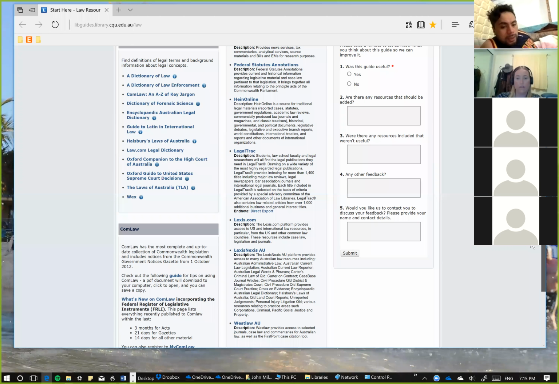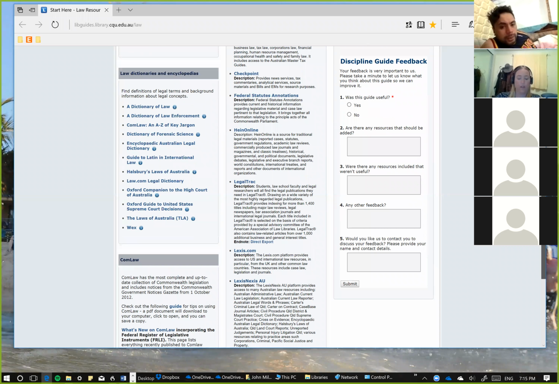LexisAU is where you'll probably go most of the time, and Westlaw. Of those databases, I think the really important ones are LexisNexis AU and Westlaw AU. Also important is CCH. Over on the left-hand side, from those sources, there are extracted some legal dictionaries and encyclopedias, and we'll talk about those.